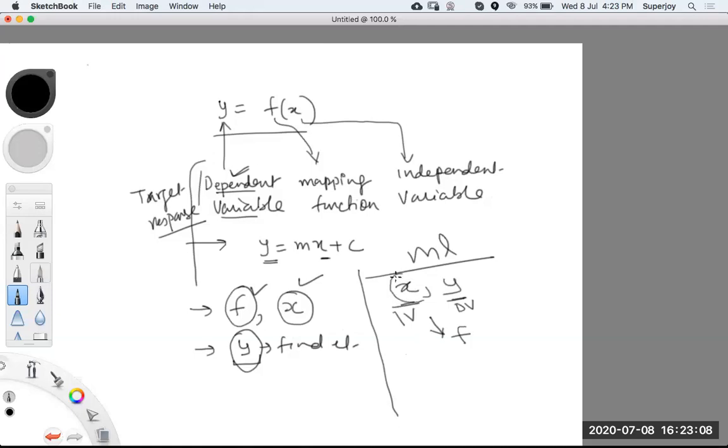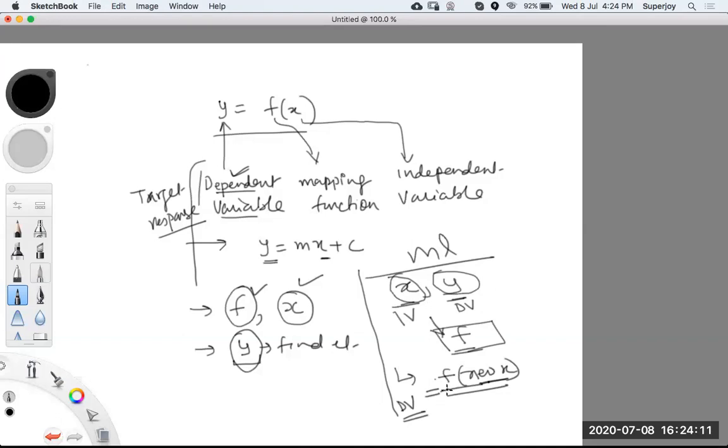Now in case of machine learning, what is given to us? We are given x, we are given y. And if that is given to us, we can easily identify the mapping function. But what to do once I find out the mapping function? If you have identified the mapping function, you can find out the value of y for a new value of x, guys. Using the x and y that you have, you can find out the mapping function. And once that mapping function is known to you, for a new value of x that is given to you, you can find out the value of your dependent variable. Because now you know f, and now you have a new value of x, and using these two, you can easily identify the new value of the dependent variable corresponding to this new x.